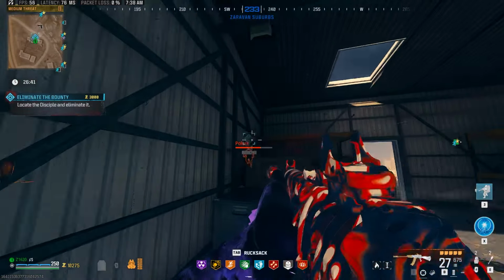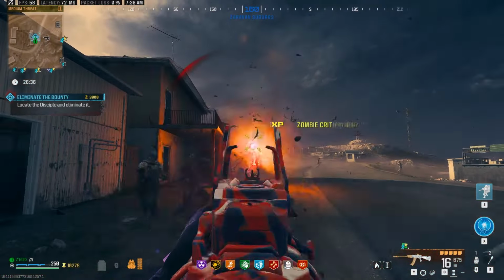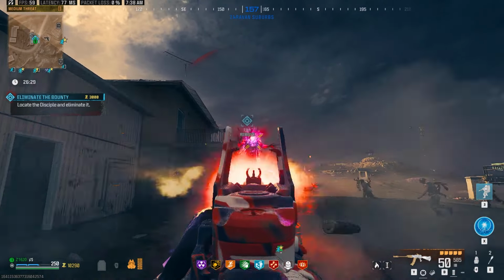But you can see the critical damage that the Kastov 74U was doing to the Disciple here was definitely awesome to see. It is viable at Pack 1 inside of Tier 2 to deal with the Disciple, which is not exactly the most common thing to see with weapons.